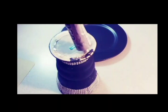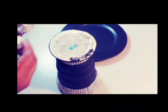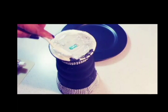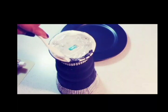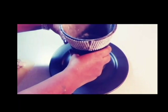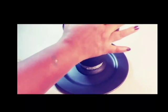Okay, so now I'm applying glue to the bottom of the vase, and I don't want to put it too close to the edge because once I put it on the plate, I don't want the glue to seep out of the sides. Okay, so now I'm going to take the vase and place it right dead center on top of the plate and press it down just a little bit. I'm going to let this dry overnight.